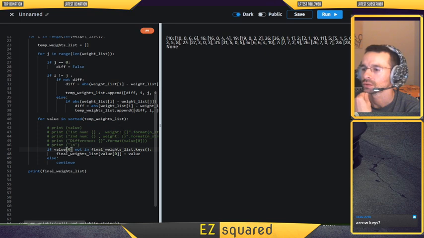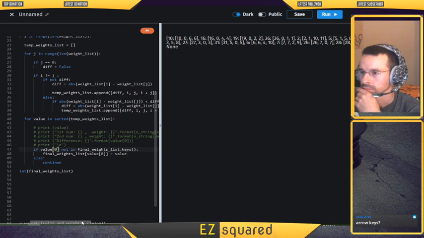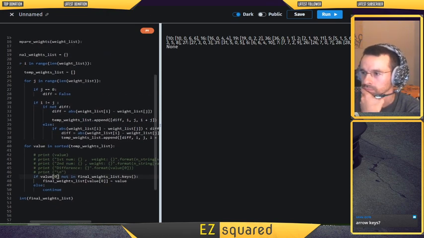For value in sorted temp. No, because I only need one per number. That was the reason why I was doing it in the first place.